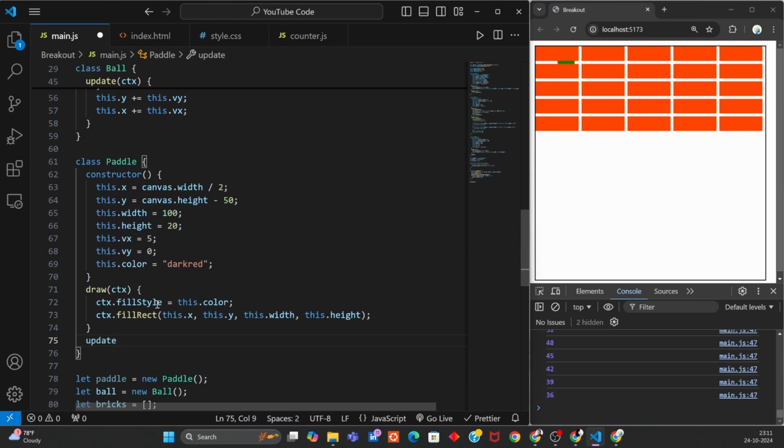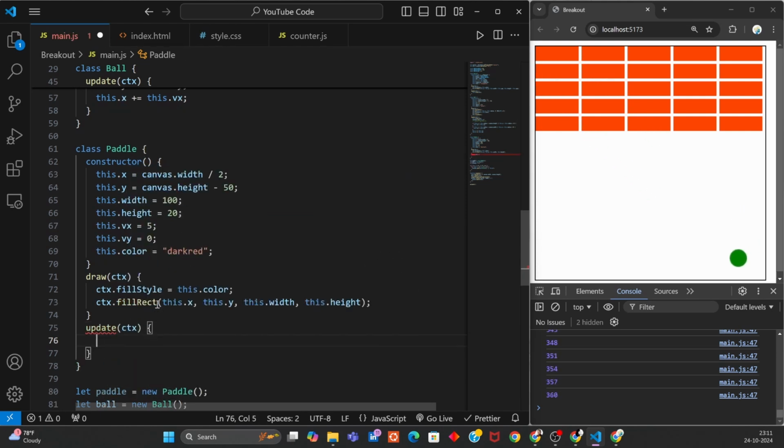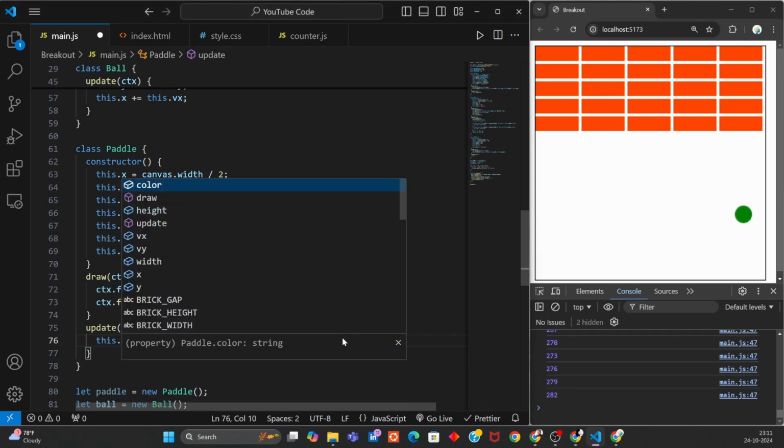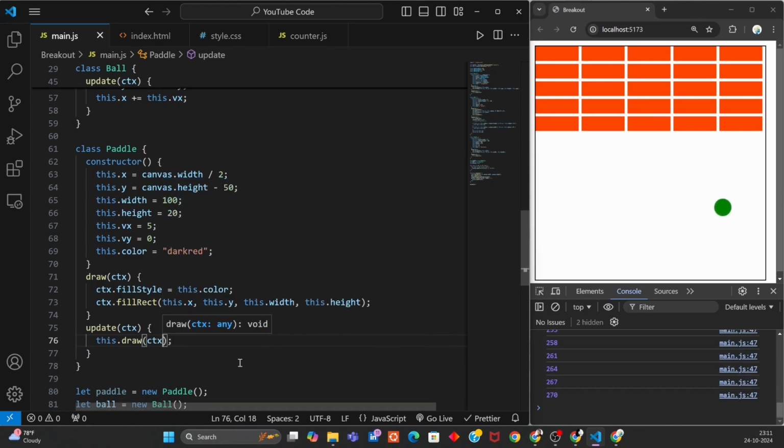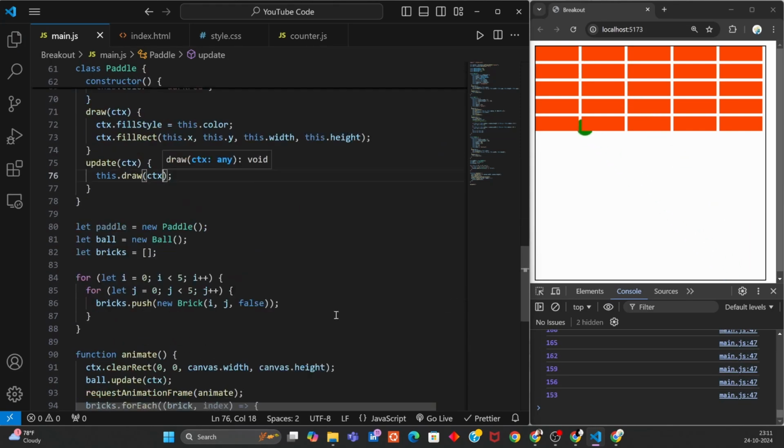And draw is not enough. We have to do an update also. So update(ctx), and inside we will have the conditions for how the paddle will move and stuff. Initially we will do this.draw(ctx), because the paddle will actually move with our arrow keys, so we have to take care of that.